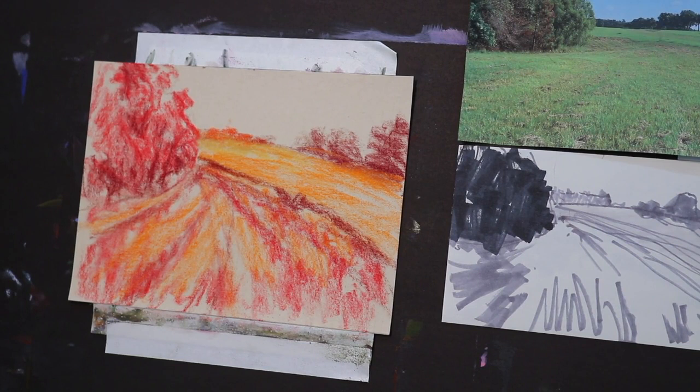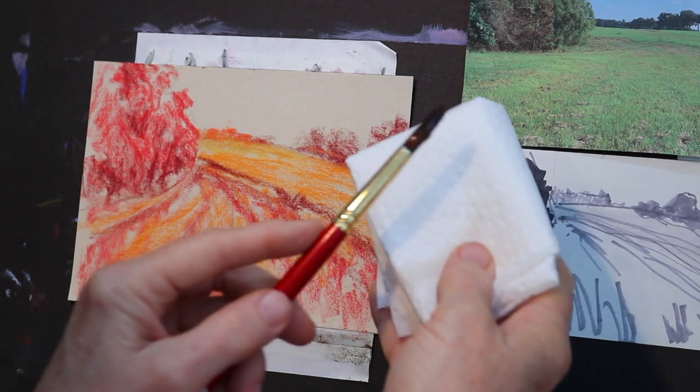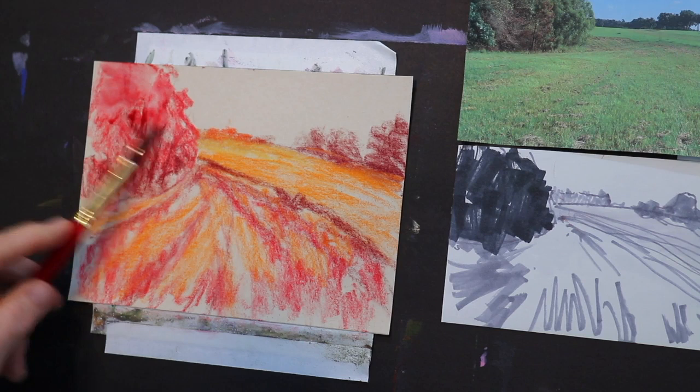Now, with all of those values in place, I am now going to use my little technique. I think I did use alcohol in this, where I use alcohol, a brush, and a paper towel. I may have used water in this case. I'm not sure. It doesn't really matter. Either one works.